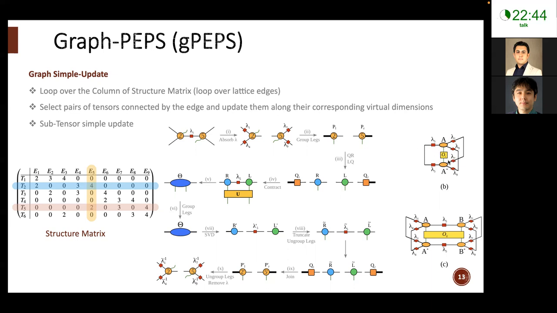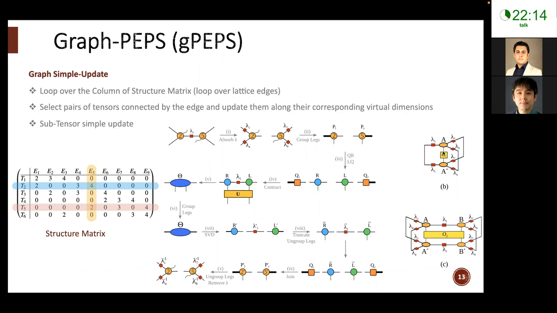For calculating the expectation values, it is very simple. You just calculate the expectation value of local operators like this. The environments are now approximated by these matrices, which contain the singular values. They are somehow a mean field approximation to the full environment. Of course, they are not accurate, but if the correlations remain at the level of nearest neighbor for your model, they are very accurate for your problem.